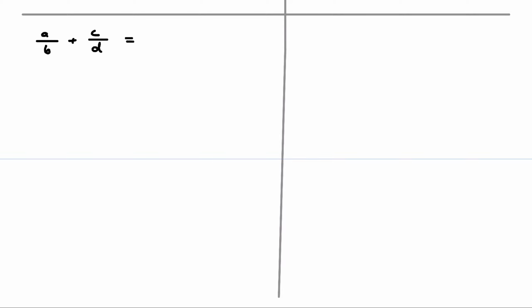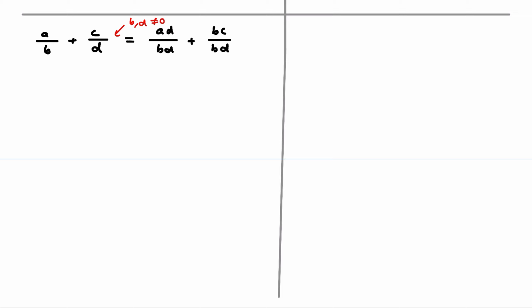Let's make the denominators the same. And to do that, let's re-express these with the denominator BD for both of them. That will involve multiplying the top and bottom of the first by D and the top and bottom of the second by B. So AD divided by BD plus BC divided by BD. Okay, exactly the same. I'm assuming here B and D are not equal to 0, of course. So B and D are non-zero, as always.